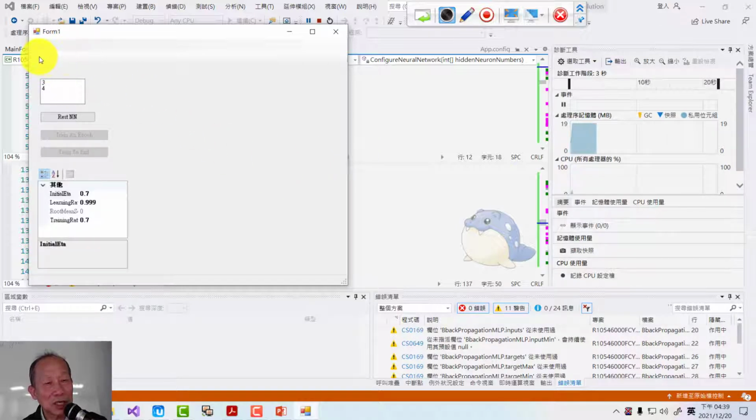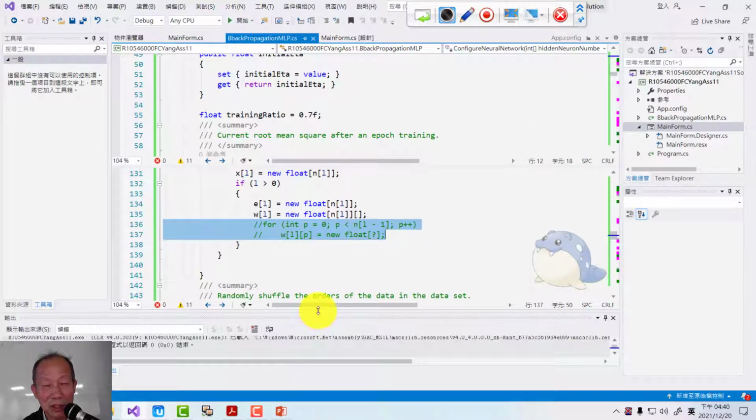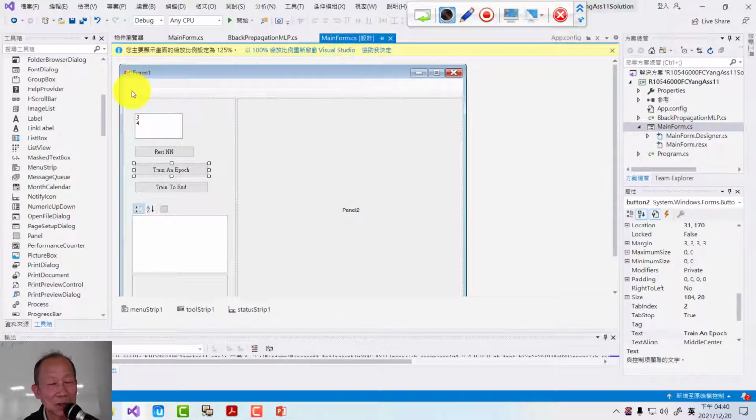So we need to read in a file, right? Remember that in the very beginning, we have an object, a multi-layer processor here for us. Initially we have the learning rate and the training ratio ready. But the user would like to modify the structure of this neural network and then quickly reset. After reset, we will draw the architecture of this neural network right here, and also need to prepare the chart.